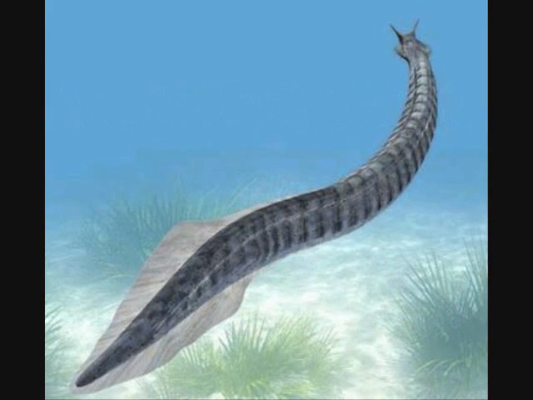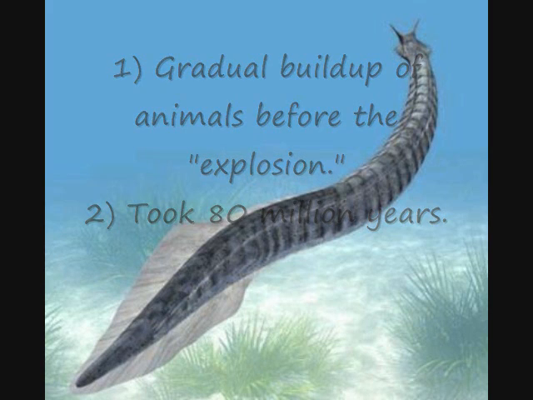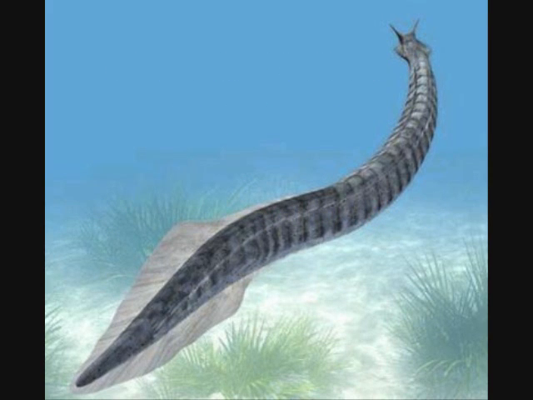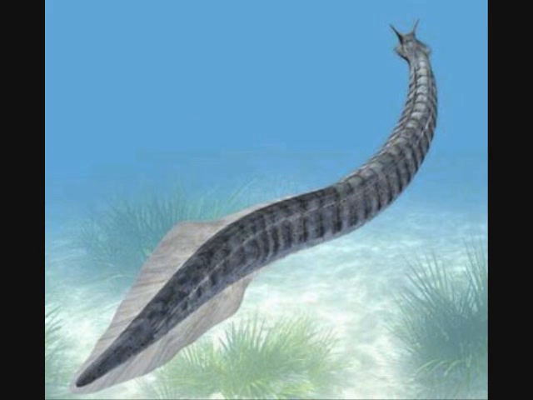Second, the Cambrian explosion as a whole is not a good example of creation out of nothing. Because, first of all, there was a long, gradual buildup of animal life towards the Cambrian. Second, it wasn't an explosion so much at all. It happened over 80 million years. So really, the Cambrian is just an example of evolution in action, rather than a special creation event. So any arguments by creationists that attempt to use these are false.